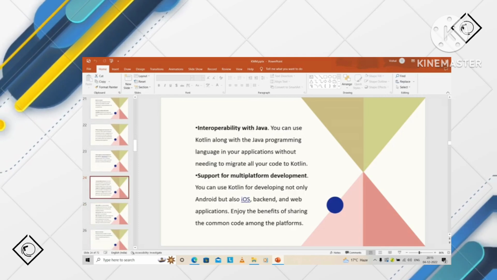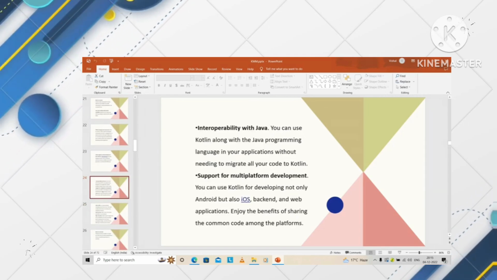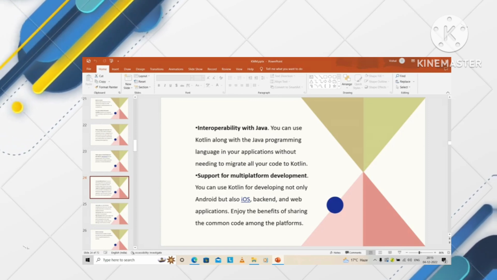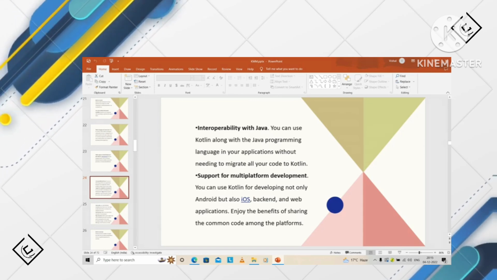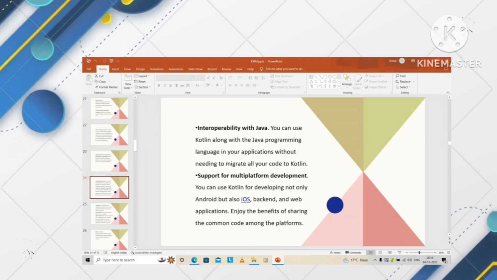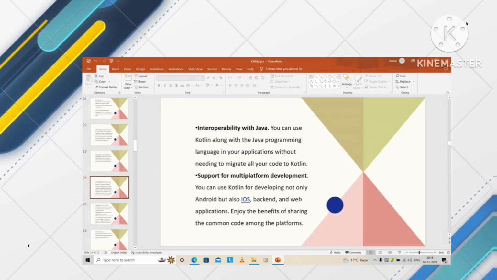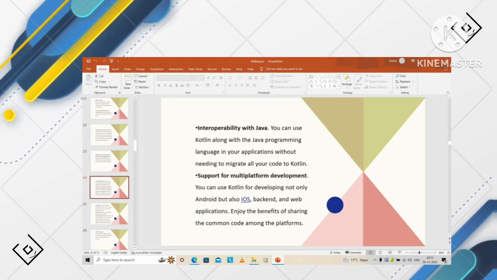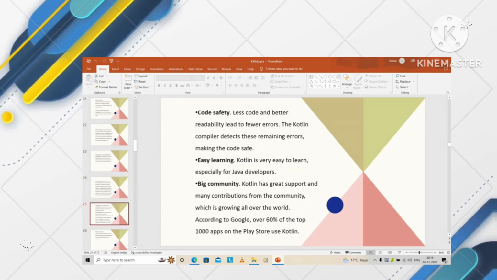One more thing is multi-platform development, in which we can create iOS apps. So you can use Kotlin for developing not only Android but also iOS. That is the main feature we will work on and describe in coming sessions also. And today I will also create a simple build, showing how we can make a simple program on Android and iOS.